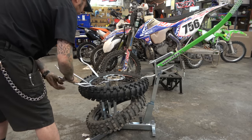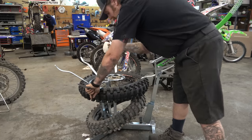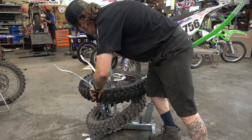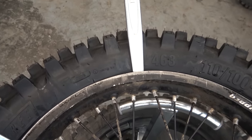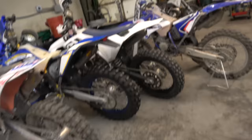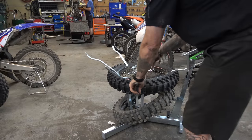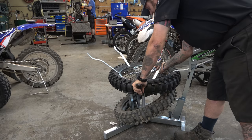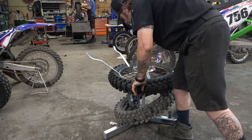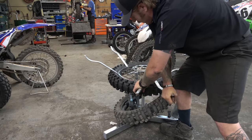Now, as we work around, what that's gonna do is allow that bead to fall. And it's starting to work here, let me show you. You can see that bead is starting to fall down in just like we want it to. That is another thing about these tire irons versus the Motion Pros, it's way, way nicer. So we're just gonna take little bites. And there it goes. See that drop down in.